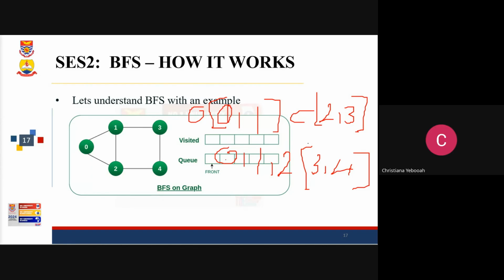Yes, sir. Sir, please, if I get you right, it means that in the visited box, you have to write, maybe, we have visited 0, 1, 2, 3, and 4. Yeah. Okay. Thank you. But in the solution process, you need to do what we just did. Step 0, 1, 2, 3, that order.